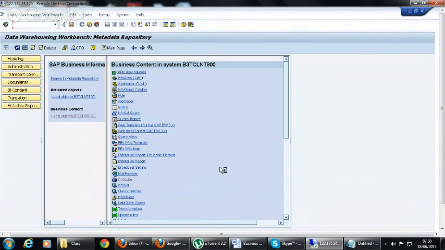So for that purpose, you have to come to the metadata repository and check the data flow. There is an option network display of data flow.